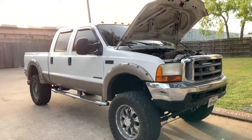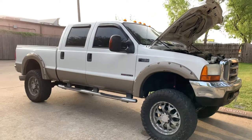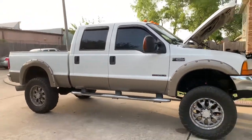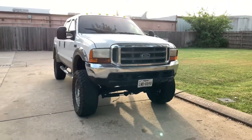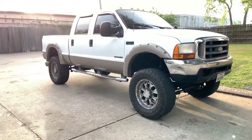He just kept it stock, like the stock alternator and the stock batteries, which should be fine because, at least it has two batteries. Other than that, if he ever upgrades to AGM batteries or a high output alternator, it'll make the system sound even better and louder, which is always good.